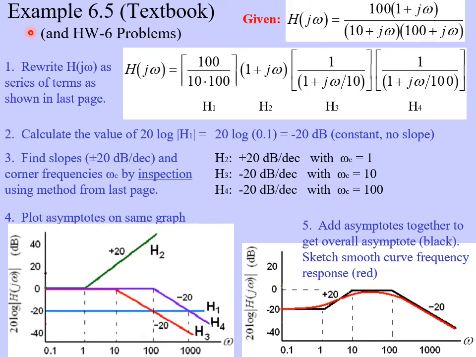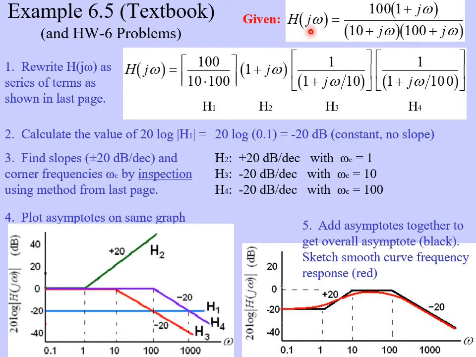Let's go through another example now. This one's a little more specific because it's actually got some numbers in it. This one is example 6.5 in your textbook. And also, I should mention again that in the worksheet or homework for this chapter, you'll be doing some problems very similar to this. The idea here is that you can construct a Bode plot very quickly by using this shortcut method. It's actually very efficient and simple once you know how to do the method. So let's go through this one and see how this works out.